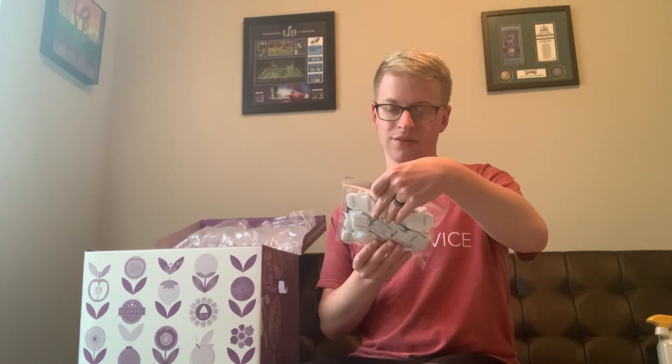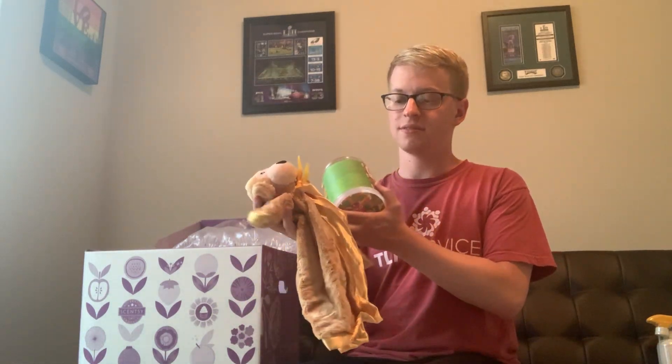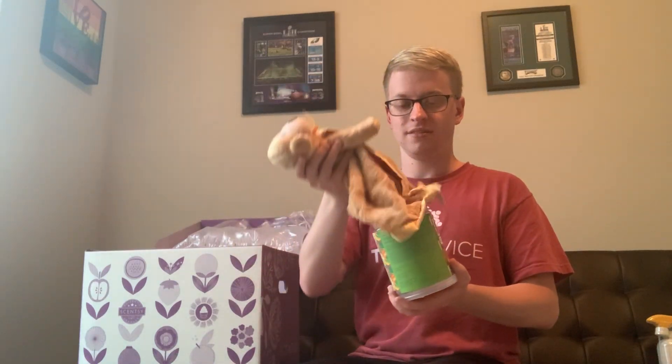These look like just little felt pads and they say Scentsy Blinky Buddy. So this is really awesome for kids — it might actually be really cute for babies too. I can smell it as soon as I take it out of the box. It smells really good. Super cute.